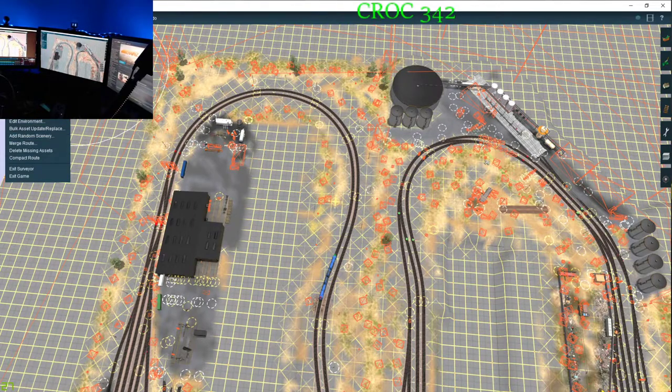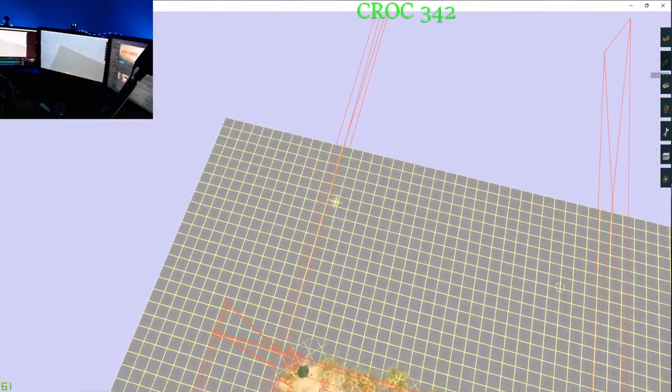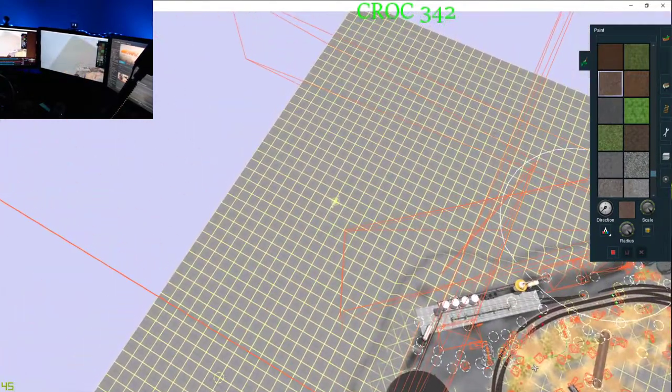And see, add random scenery. Edit the environment. There was some other stuff that I wanted to do. I'll probably go with a brown. And there was a way that I actually could cover the grid without actually covering the grid. And I think it may be right here. Select area. Let's see. I'm not even sure. Let's see. Fill the grid.